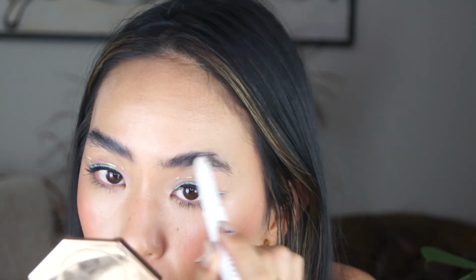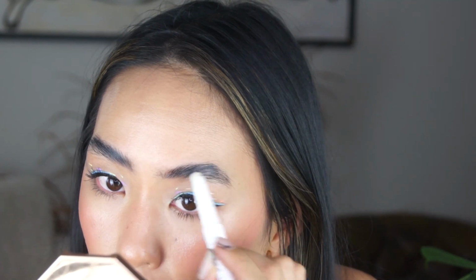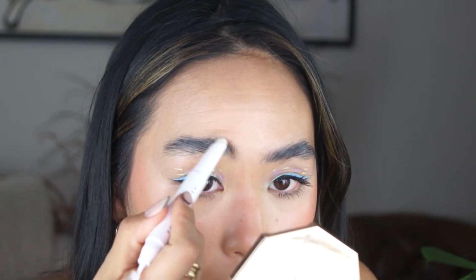And I'm just gonna go ahead and laminate these down. But it's not really great at holding the brow hairs throughout the day. It does kind of fall, for me at least. But we all know I have pretty stubborn eyebrow hairs, so if you have pretty manageable eyebrow hairs, maybe this will be better for you. But for me, it just does not hold. But if it did, this would be an amazing product, because it would be so easy to have it just in a stick ready to go.